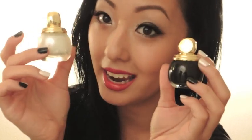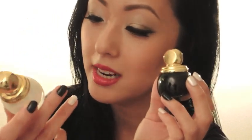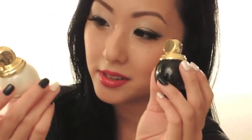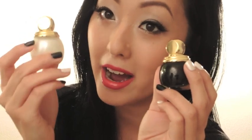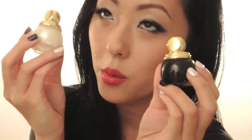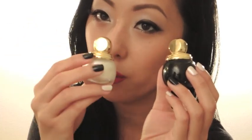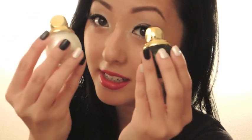This one is called Lady. It actually doesn't apply as badly as I had anticipated. It takes three careful, thin coats and I recommend waiting for the coats to dry completely before applying the next one. But I do recommend after applying the third coat, apply a top coat very quickly. I noticed that after I applied the third coat, I waited for one of my nails to dry completely, but then the top coat — which is Butter London's Hardware — dragged a little bit and caused bubbling.